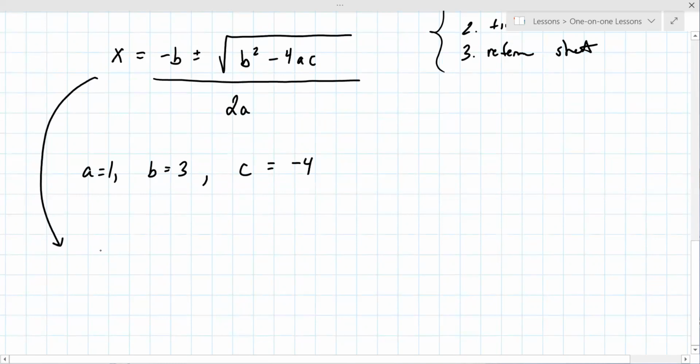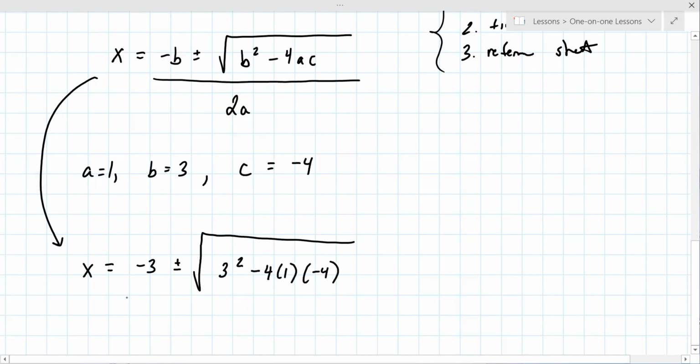So we're going to bring this equation down, but we're going to substitute in negative 3 plus or minus the square root of b squared, so 3 squared minus 4 times 1 times negative 4, close parentheses, all over 2 times 1. And really the hardest part is getting what's in the root simplified. If the b was negative, we would put it in parentheses. Sometimes we use parentheses to show substitution. So like here, c was negative. I put it in parentheses just to not miss a sign with that.